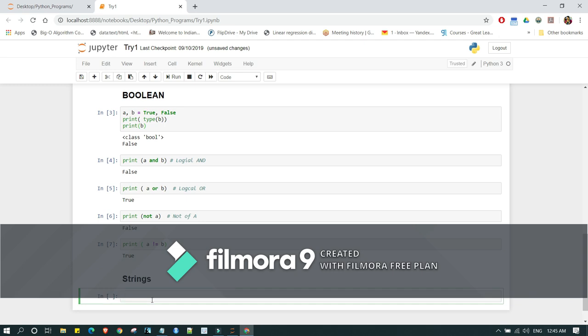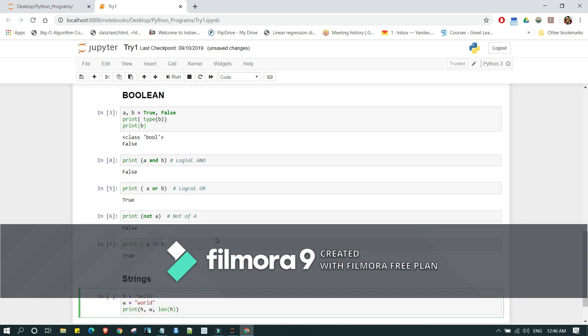Now I want to have a string variable which is h, and let's say that represents hello, and I have another string variable which says world, and if I say print h comma w comma length of h, it will print hello world and 5.